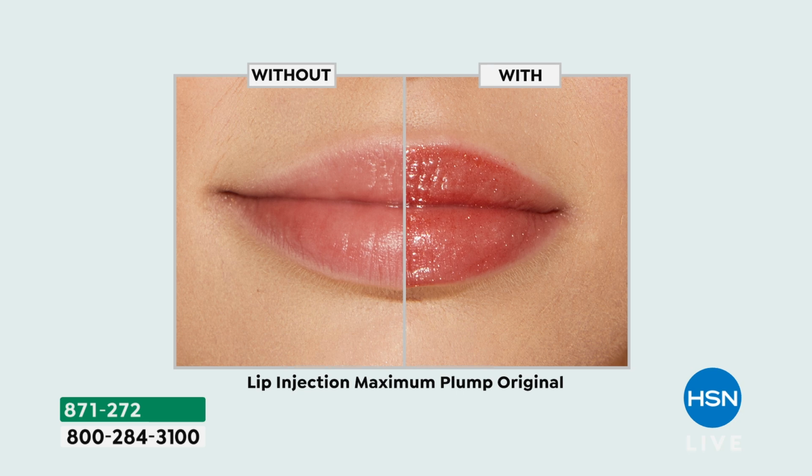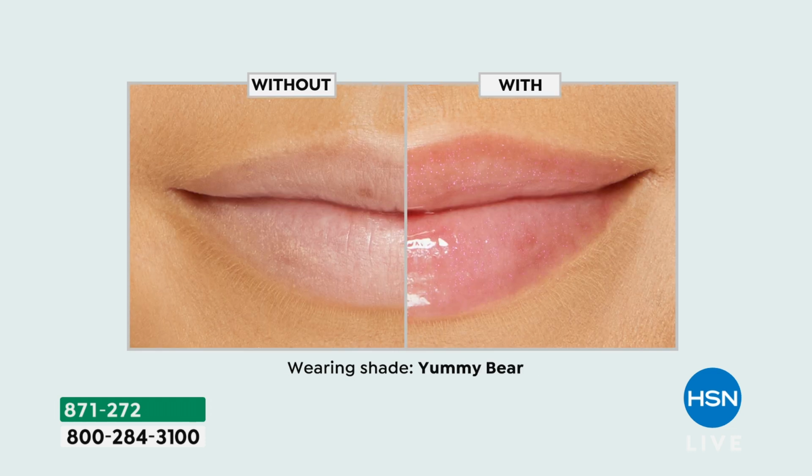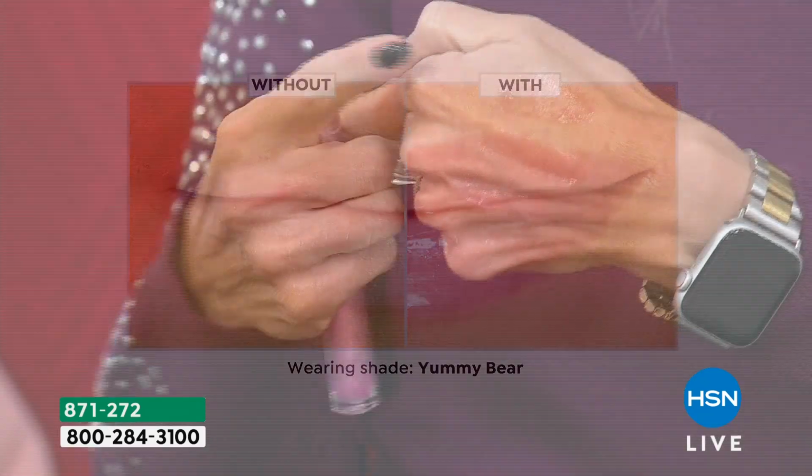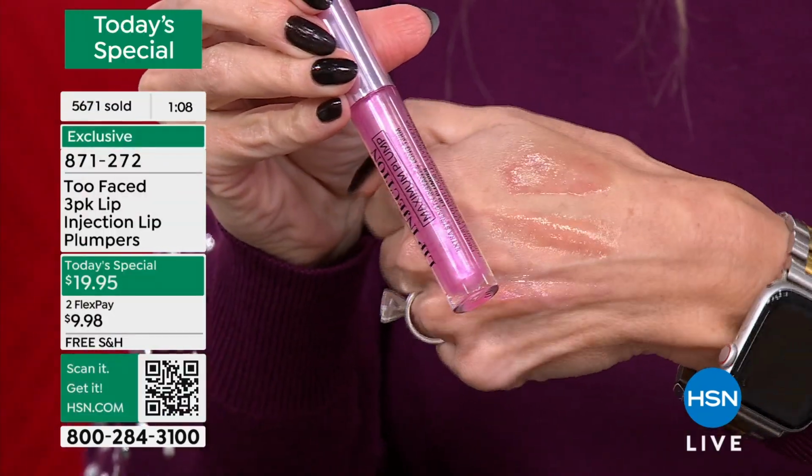And a lot of people always wanna know, like, I wonder what my lips would look like with just a little something. Well, baby, you can find out. Or you might look at pictures of yourself 10 years ago, 20 years ago. Oh, I had nice lips back then. Yes. But as we get older, they get thinner, they get drier, they get grayer. We start getting lines around the lips as well. And this is a great product for that, because you can line the lips with it and it'll just help plump that out and smooth the lips out.